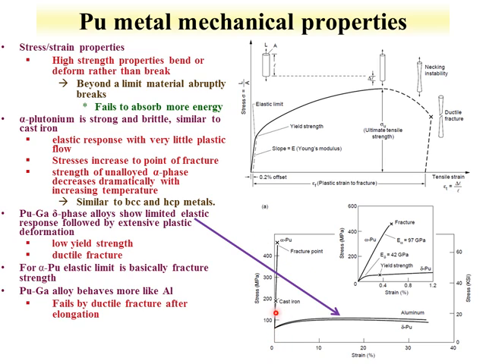As we see with the alpha phase, it's more like cast iron, where it would just fracture after putting a certain amount of stress onto it. It wouldn't bend very much, whereas the delta phase would act more like aluminum. After a certain amount of stress, it would start to increase in length. So an example for those of you who have not seen stress-strain relationships is shown up here.